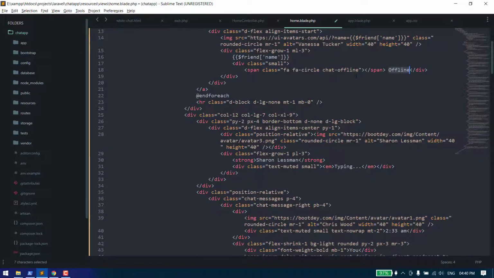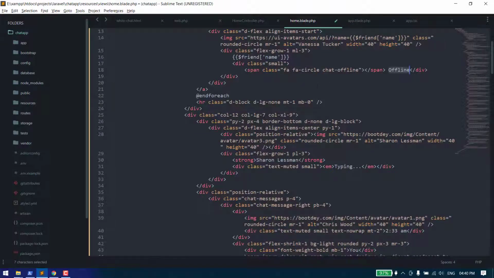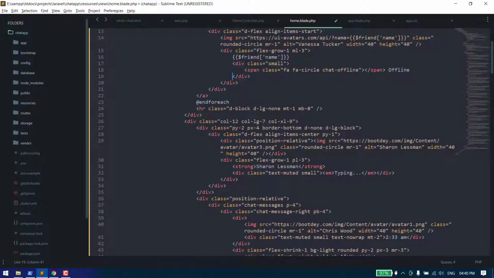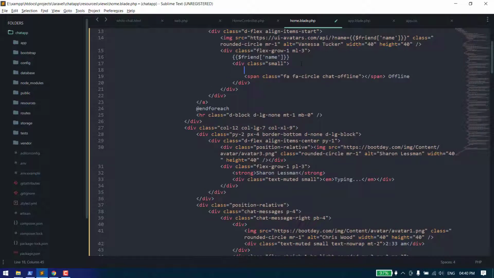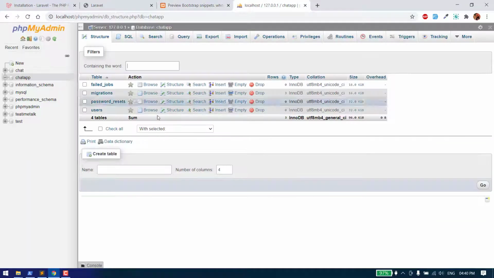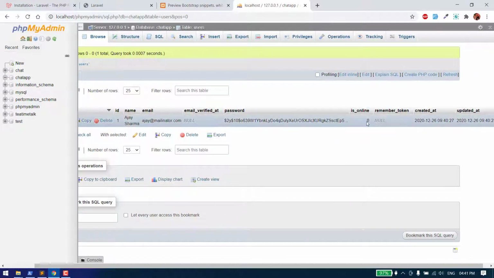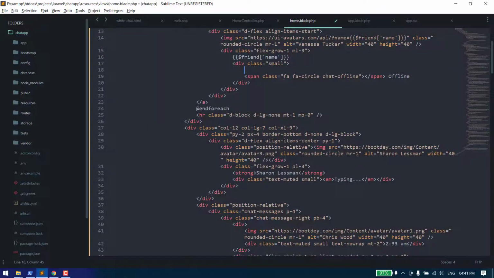So when we get all the users, we have one column in our users table. If the user is online it will be 1, and if the user goes offline it will be 0. So let's set it conditionally here.